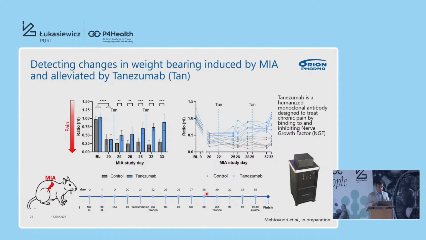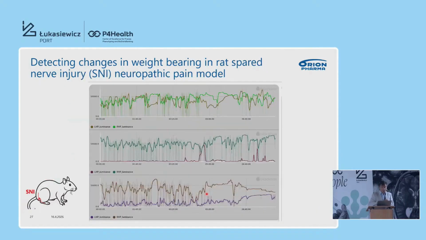which of course greatly simplifies our life as a pharmaceutical company. You can also analyze many more animals within a given time period, which allows us to get more robust, reproducible data, and also to cross-compare results from different studies, in different projects, and even in different years. Since we have been doing this for several years now, we see that the data we obtain is pretty much consistent. We have now extended to more neuropathic pain models.